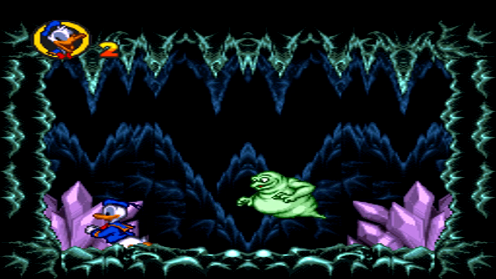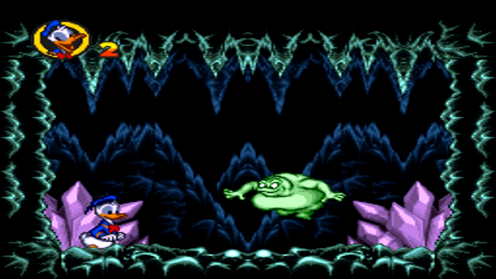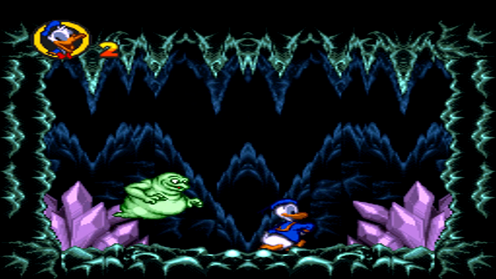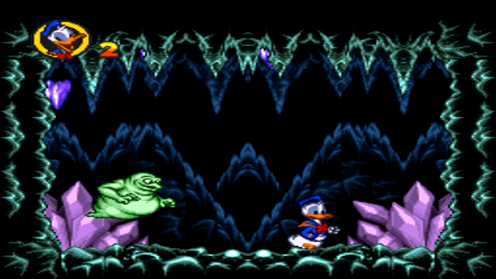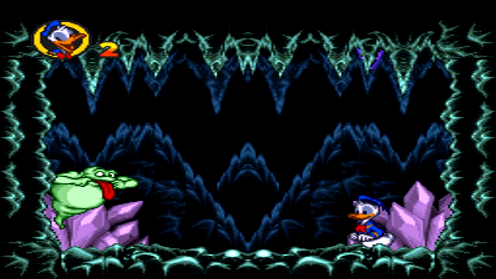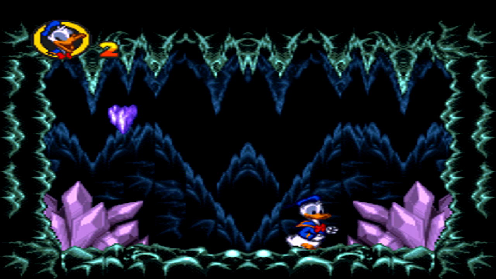This is the most unique boss of the game. You have this ghost that actually moves with you. He goes left and right, following your exact movements. You'll have to learn how to manipulate this so that you can get him hit by the different rocks that are falling from the ceiling. Of course, while also trying to dodge them yourself.